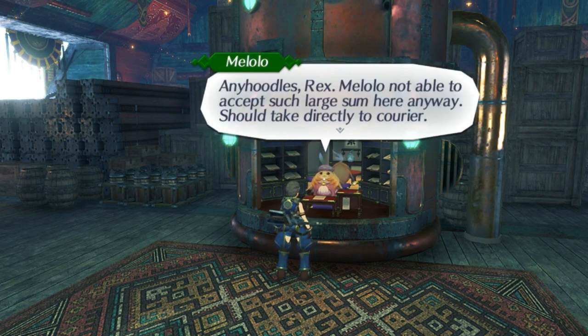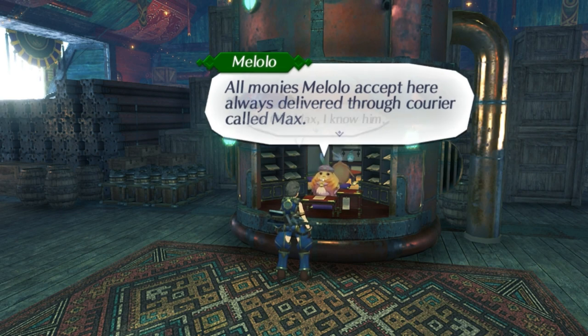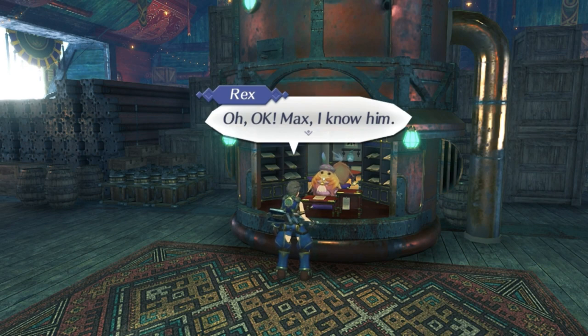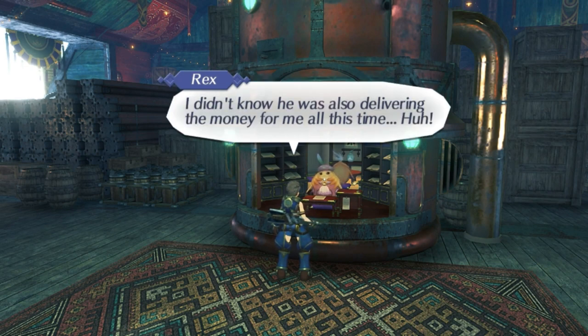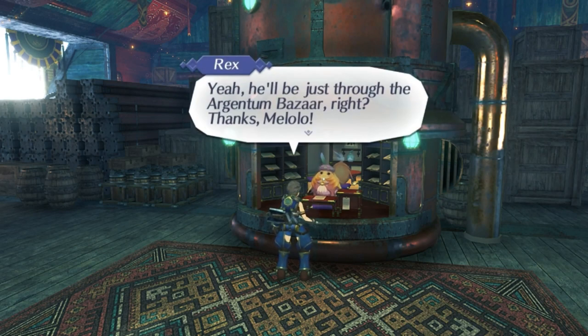Anyhoodles, Rex. Malolo not able to accept such large sum here anyway. Should take directly to courier. All monies Malolo accept here always delivered through courier called Max. Oh, okay, Max. I know him. I didn't know he was also delivering the money for me all this time, huh? Will this certainly make things quicker? Friend know where to find Max? Yeah, he'll just be through the Argentum Bazaar, right? Thanks, Malolo.